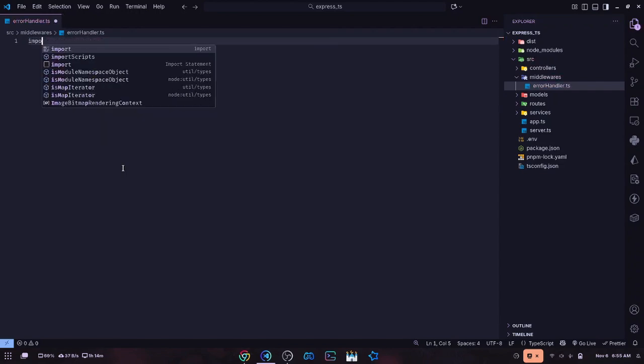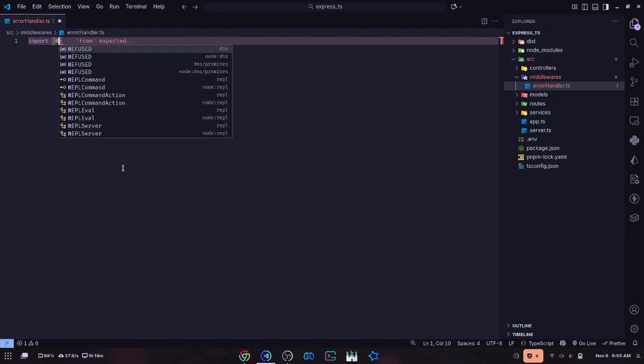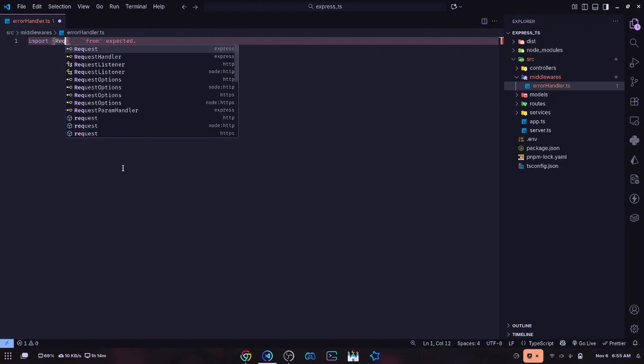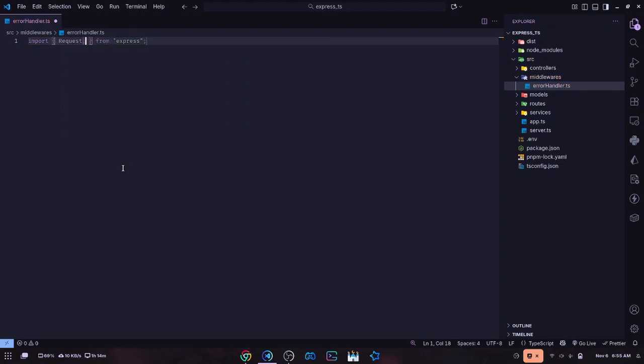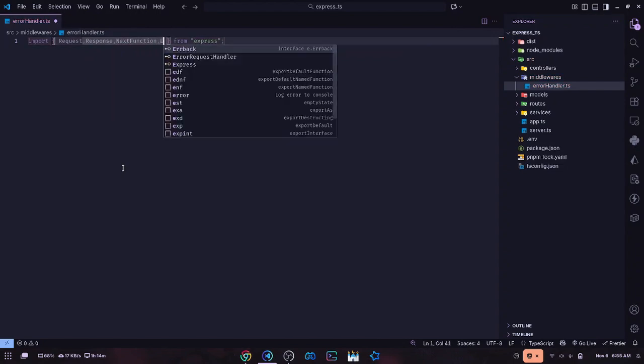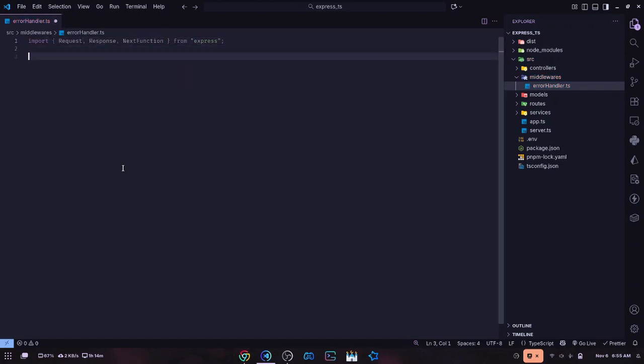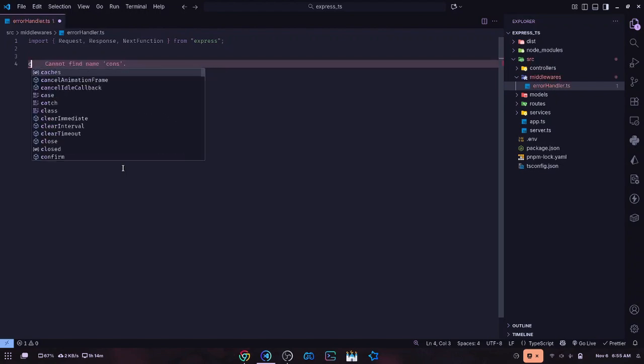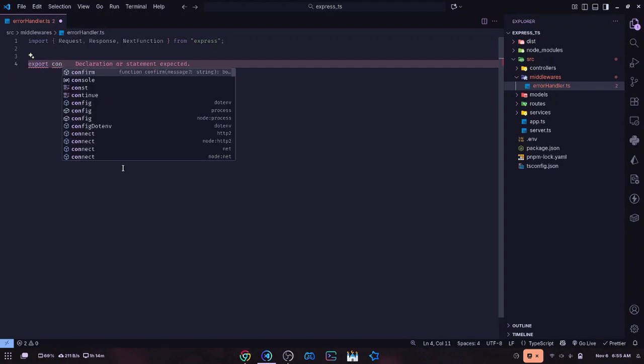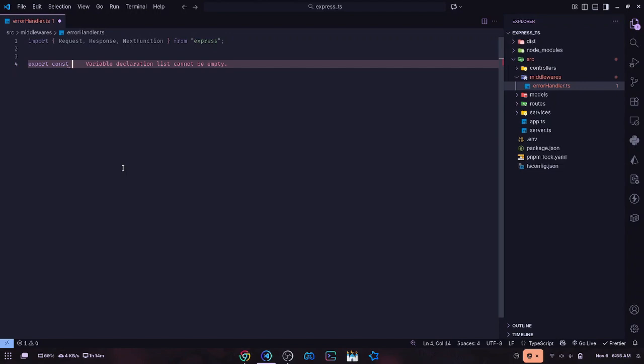So let's also import Request, Response, and NextFunction, and I think that is it. Alright, so now I'm going to export const errorHandler.